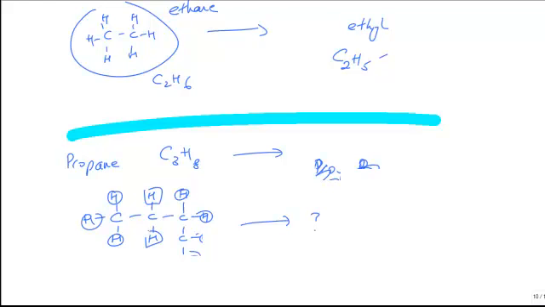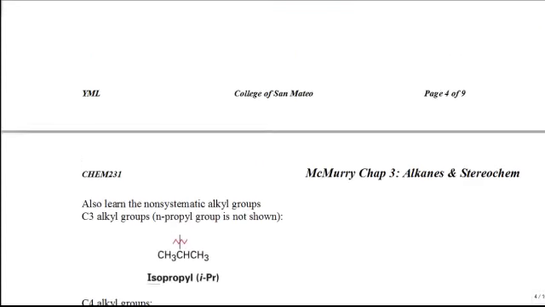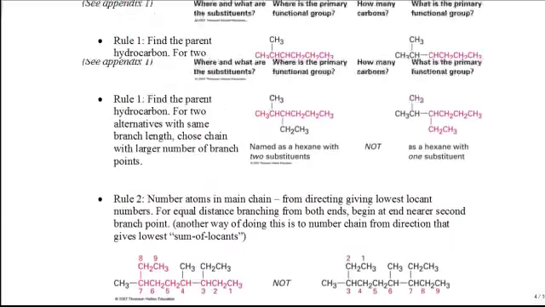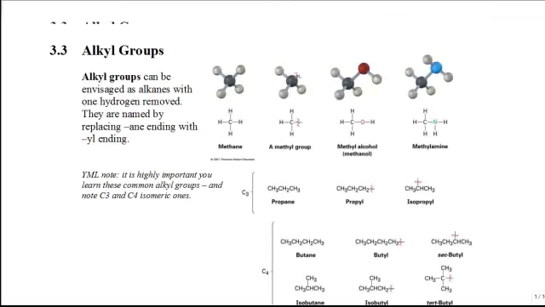Okay. So there's going to be two of them. And going back up, you see there's the 2 propyl groups. Do you see it? Propane gives you one where you knocked off one of the end ones, and here it's got one of the middle ones. Does that make sense? Isopropyl. We'll look at the names in a moment, but one is called propyl and the other one's isopropyl, because you've got to distinguish between them.